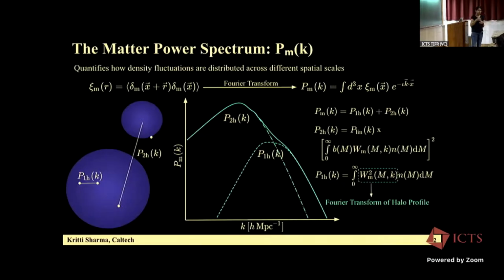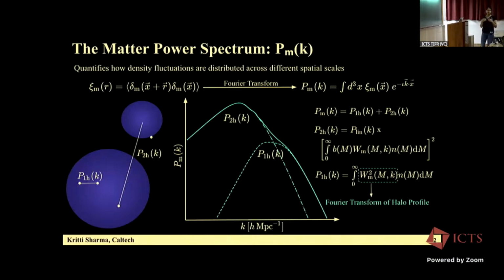Firstly, a quick review of what the matter power spectrum is, because you'll hear a lot about matter power spectrum suppression from me in this talk. The matter power spectrum just quantifies how density fluctuations are distributed across different spatial scales. If you think of all matter overdensities being denoted by delta M, then the matter autocorrelation function, usually denoted by xi of R, is an average over all spatial realizations of matter overdensity separated by a distance of R. If you take a Fourier transform of this, which I'm sure all of you are expert at, what you get is the Fourier representation of the matter autocorrelation function, or the matter power spectrum.